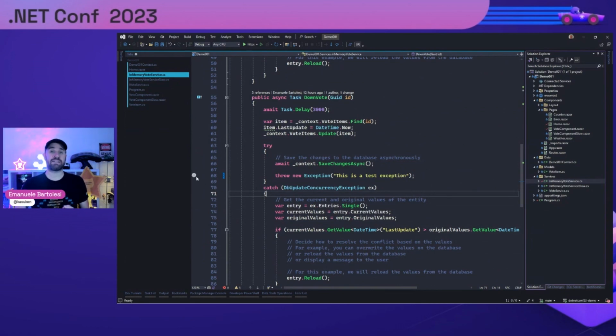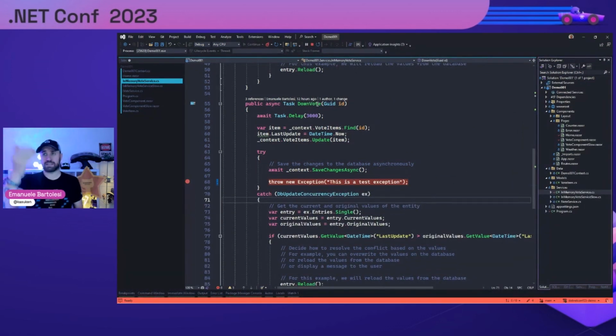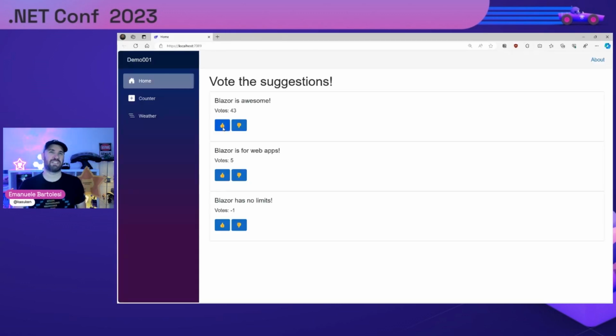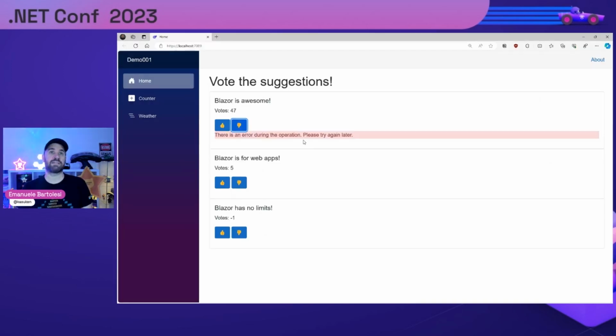Okay, and then in this case, when I try to download something, I just put an exception manually here, and as you can see, when I try to upload, it works. When I try to download, I refresh the value directly, and then before the exception, as you can see, it waited. I mean, the number is updated, let's say, live. Okay, it's 46, right? And then I launch an exception, and let's see what happens.